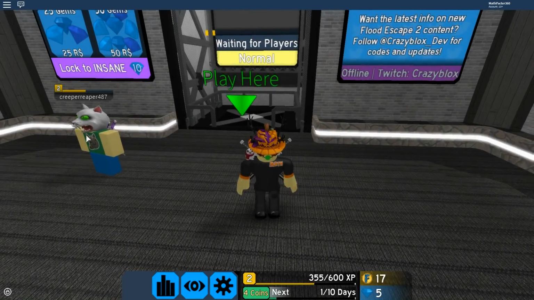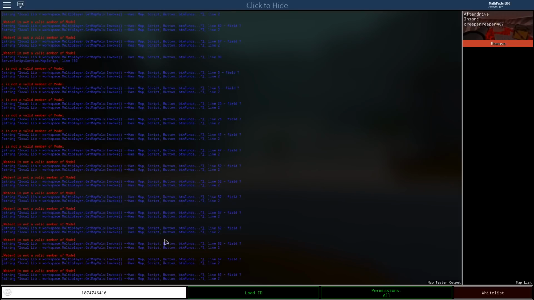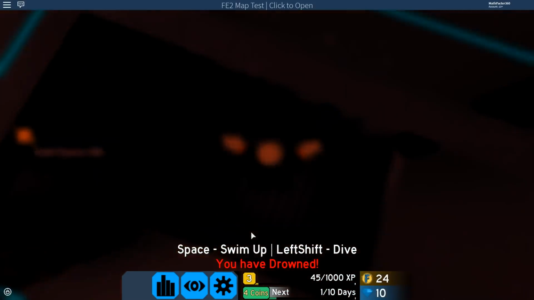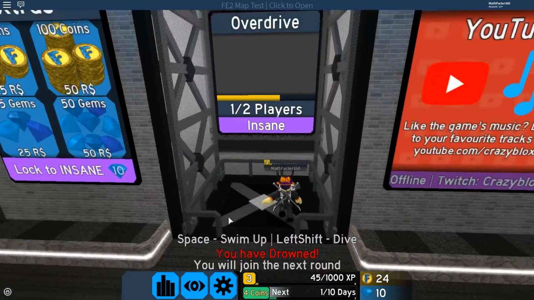Okay, so the last map we're gonna be doing, we're gonna do the classic Creeper Reaper map. Okay, we're gonna be doing some Overdrive. Okay. Oh no. I just messed up. Oh no, Creeper actually has a chance now.